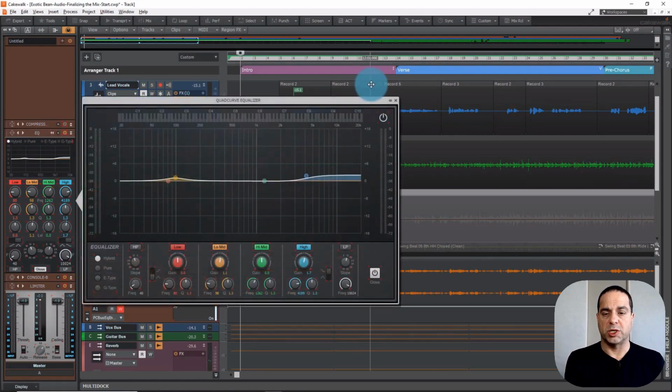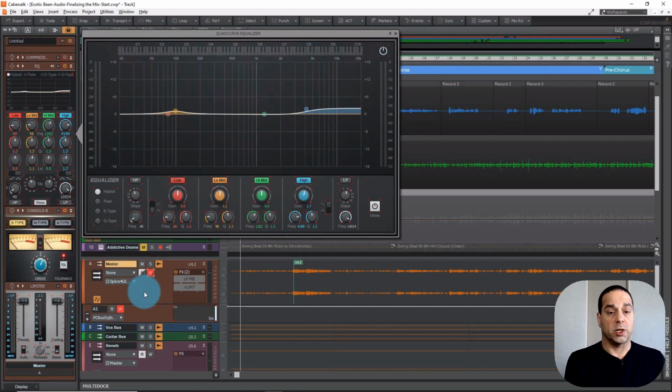So for just a little piece of it, and I'm going to pin this open so I can see where it is. Can I move this? There. So now I can watch the master as well. So be careful with this one. This is where it gets confusing. W is write, R is read. So there's opportunities down here to engage it.